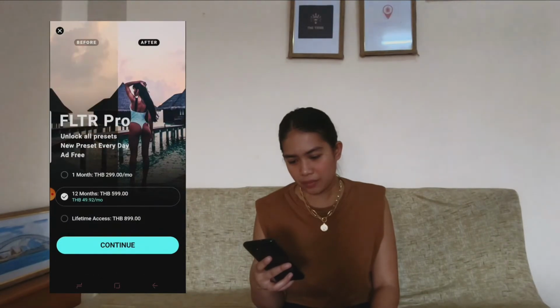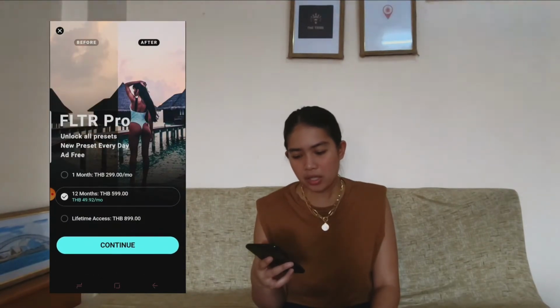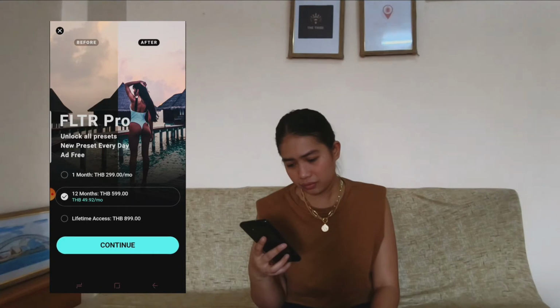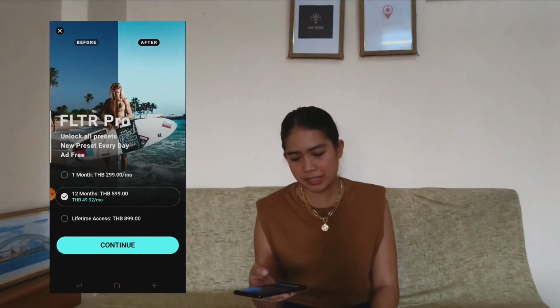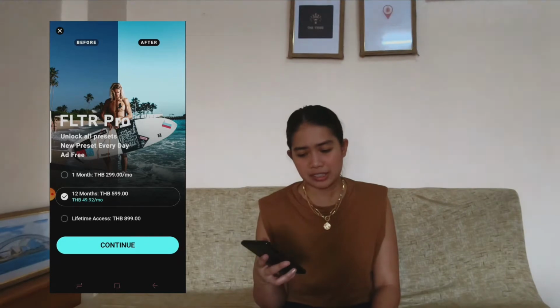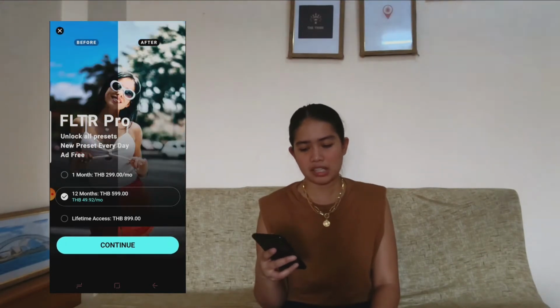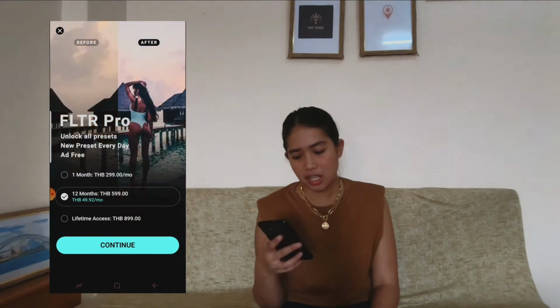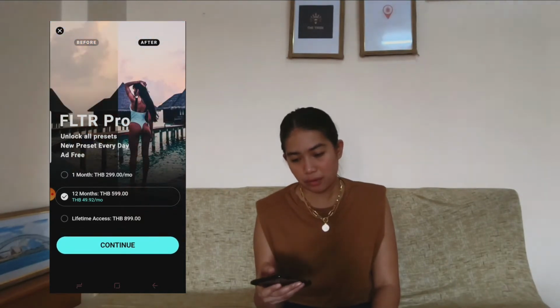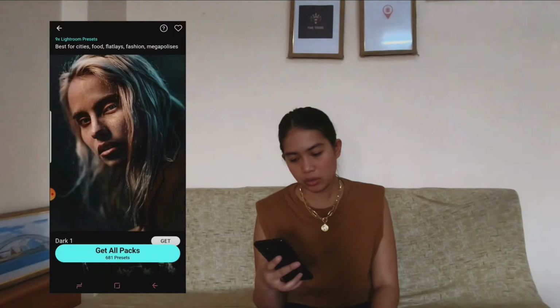Gusto ko to siya. So they have 1 month access of their presets for 299 baht, 12 months, and you will pay monthly, and you can actually like 899 for lifetime. So ayun.